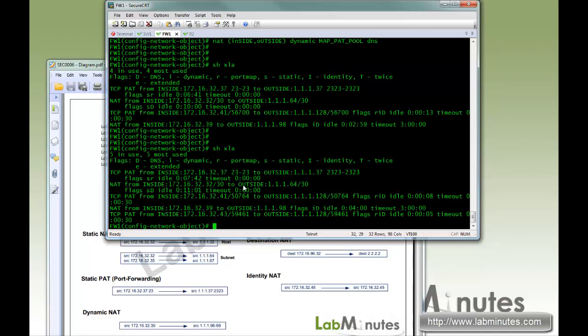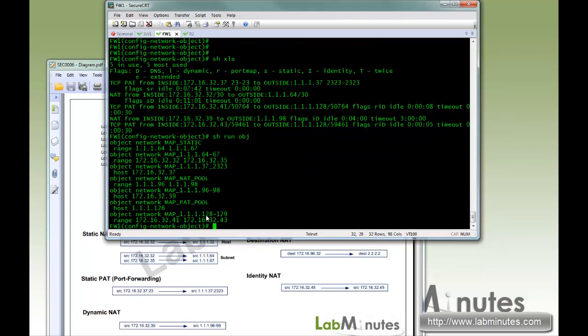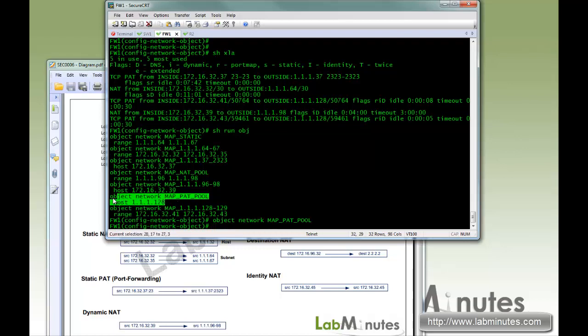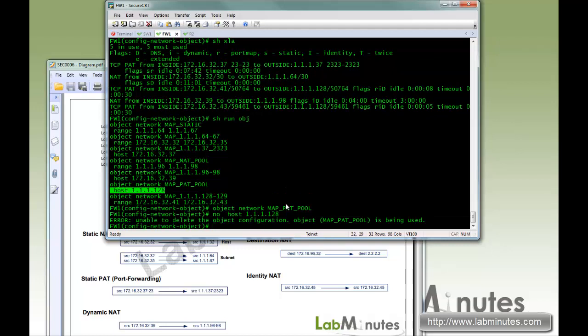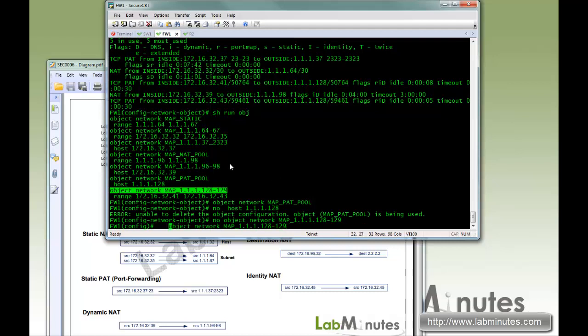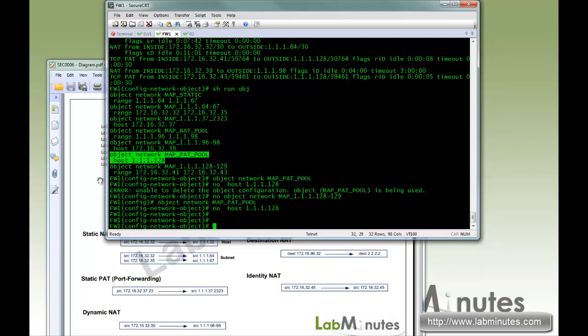So back to the firewall 1 configuration, we're going to modify the object NAT network that we created here, PAT pool. Instead of doing a single host, we're going to do a range. It says it's being used, so instead, let's delete this for now, then delete that.